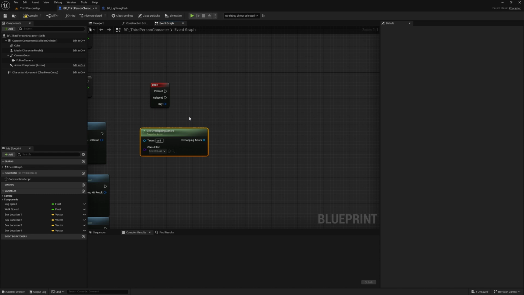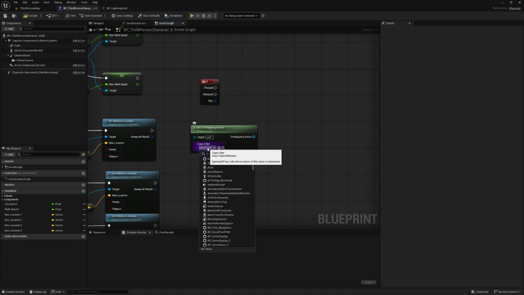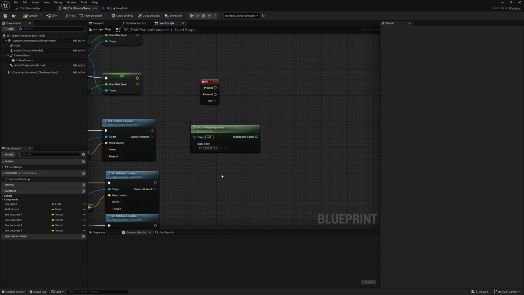Now this, we can get any actors that our character is overlapping with in the world. And we can change the class filter here and look for our lightning pad, BP lightning pad. And off of overlapping actors here, you can see these little squares. This denotes an array, so an array of actors.